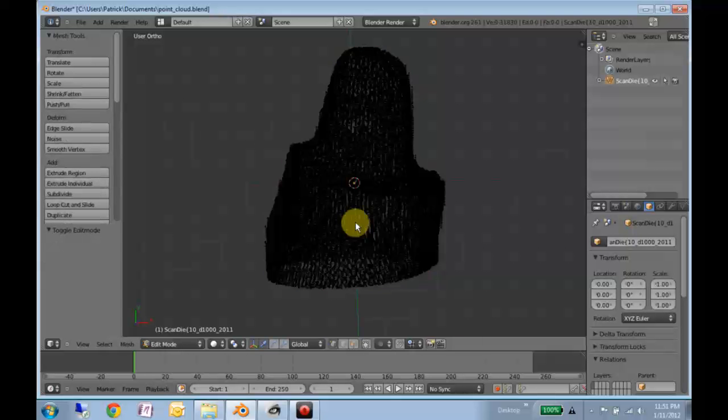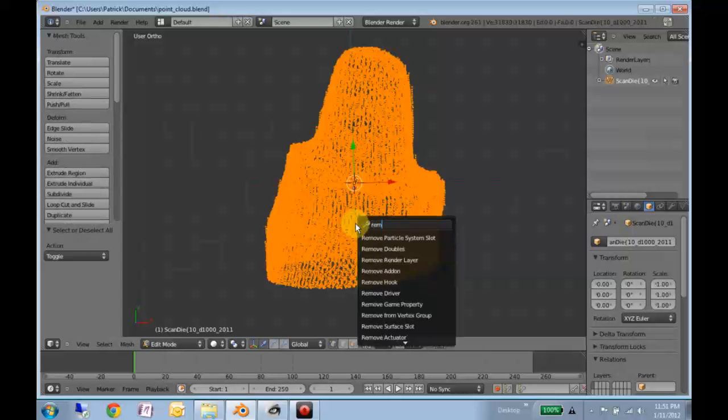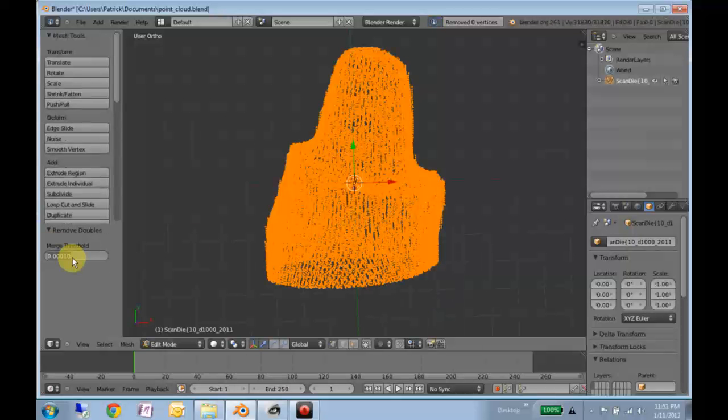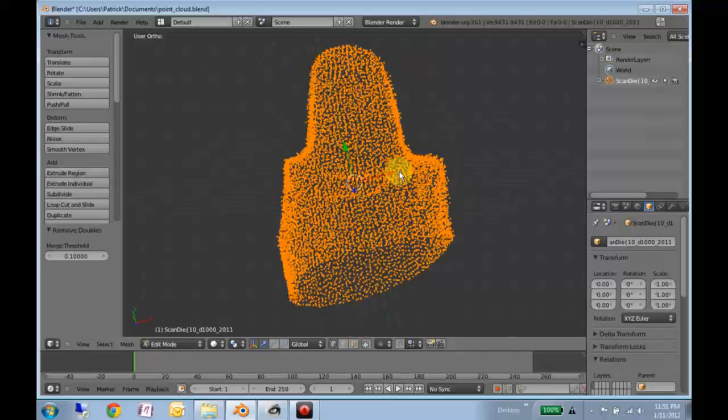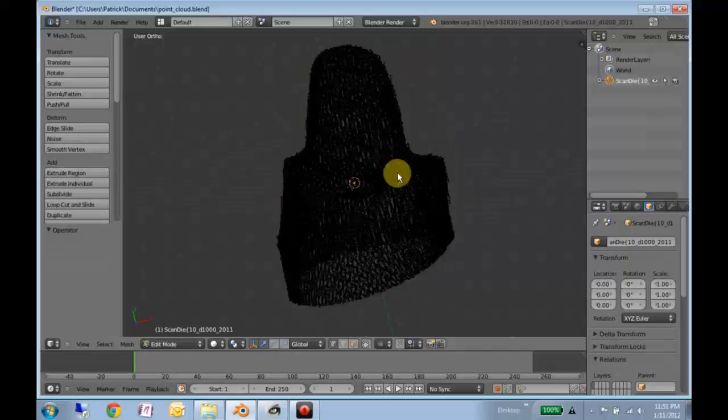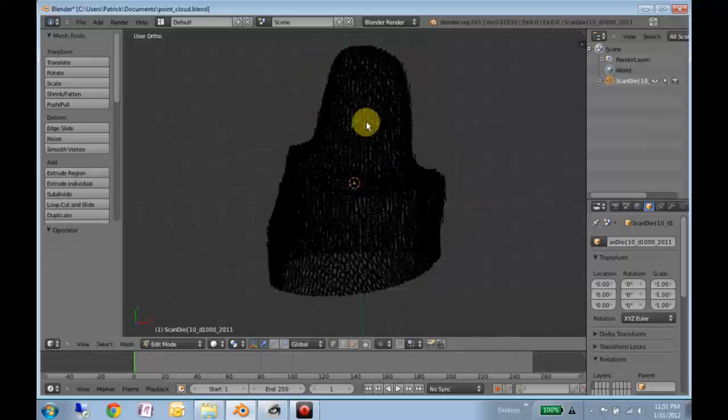Okay, one optional step is we can kind of decimate the mesh a little bit by removing the doubles and then changing the merge threshold to like 50 microns, since that technically just averages out all the data points on a 50 micron scale. We could even do this on 100 micron scale and see that we still end up with something that looks pretty good, but I'll actually not do that at all and just stick with the raw point cloud.